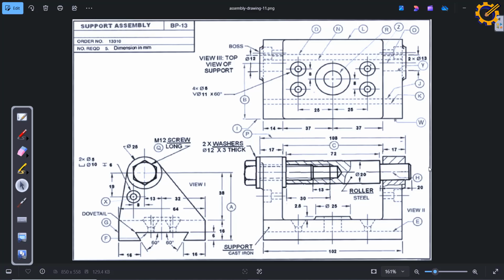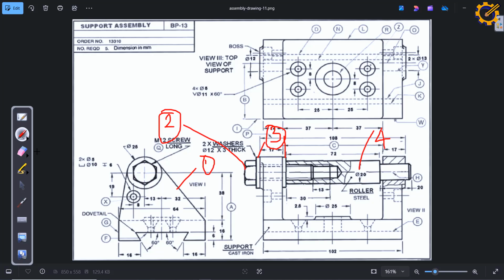To solve this, we have 4 components in this problem, so I'm going to denote them for you. This is my component 1. This bolt is our component 2. These washers are our component 3. And this shaft, or roller, is our component 4. So we're producing each of those components.